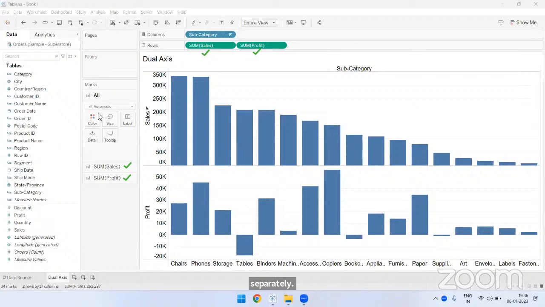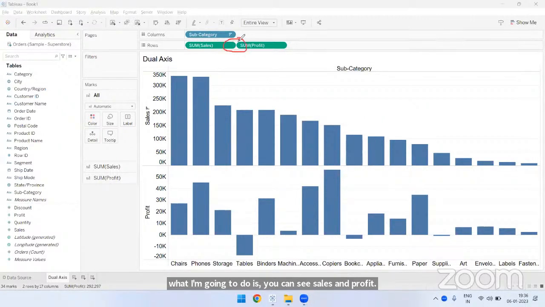And this all means, if you want to make changes on both the sales and profit charts, the common setting you want to apply, you can do from here. Now, you can see sales and profit. Look at the corners now. Pay attention to the corners also. How the corners are rounded, right? Those are rounded.